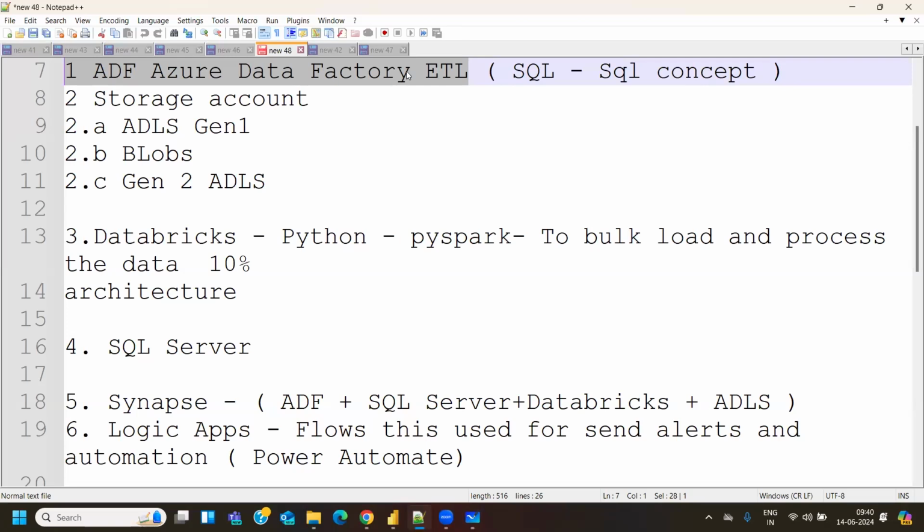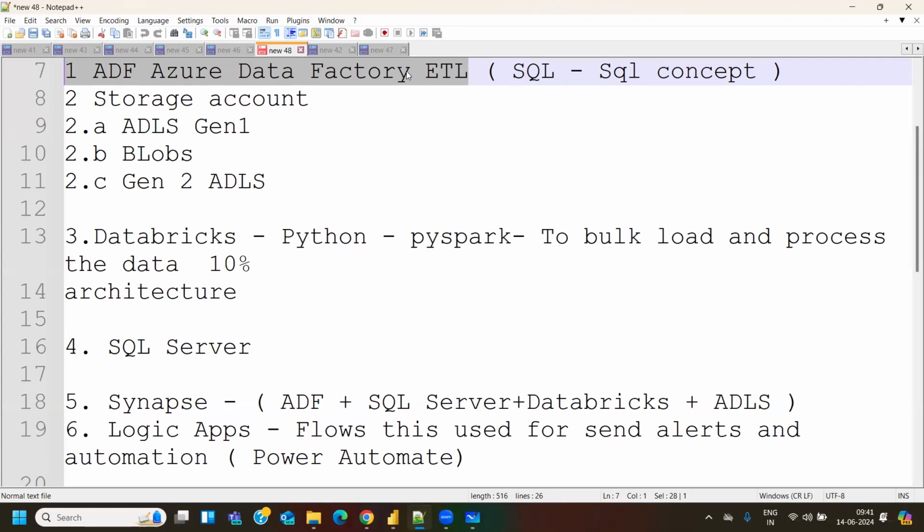To reduce that time, you have to come down to Databricks, which will break the data into parallel processing units and process the data in parallel. So Databricks can be clubbed with ADF. In ADF, there are multiple logics, and there is one logic of Databricks also. Now, Databricks is breaking the data and processing it in parallel, right?